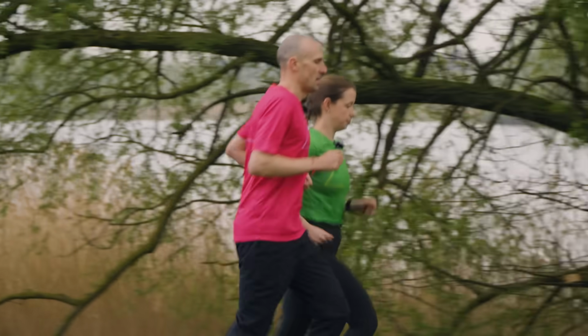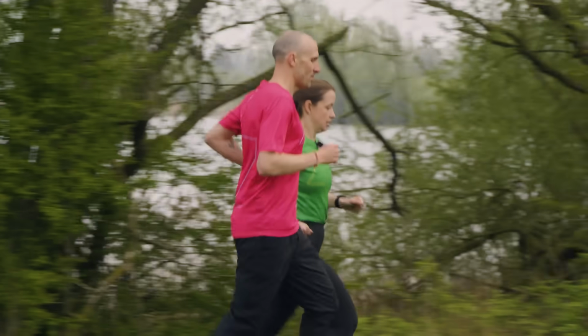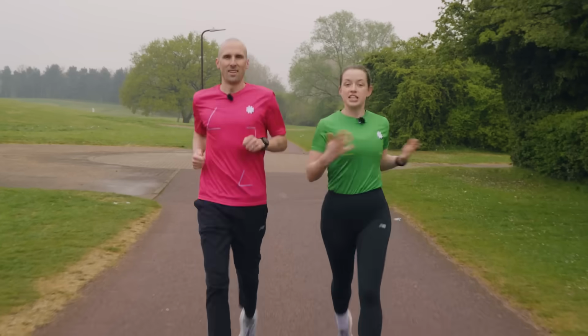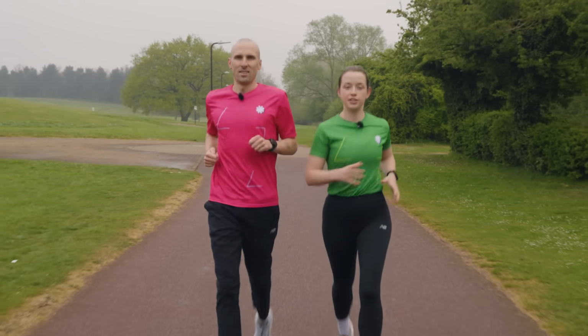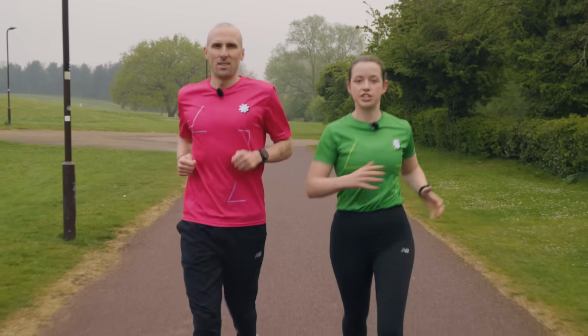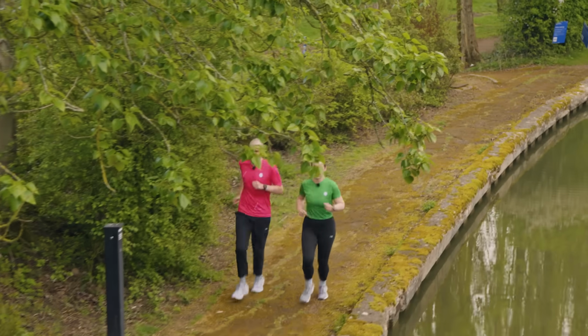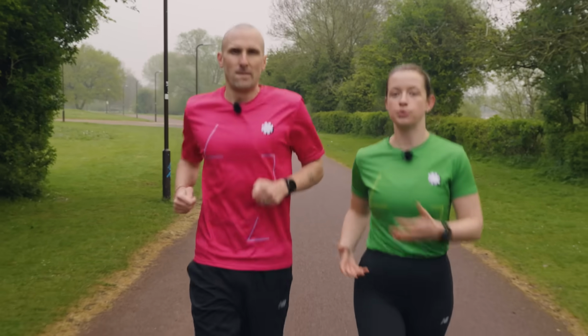Yeah, exactly. They are your easy runs, your warm-ups, your cool-downs, your longer runs where the aim is to just stack up mileage. So this type of running should feel different to those harder sessions or interval sessions. It should feel nice and easy in comparison. The emphasis of these sessions shouldn't be about pushing limits, but instead it's about sustaining a nice, controlled, easy effort.